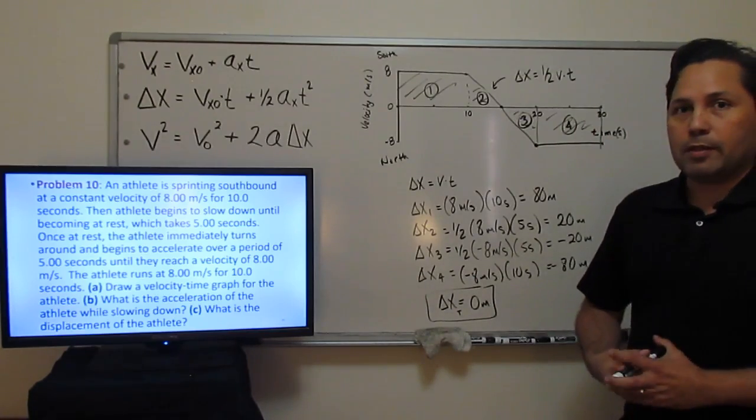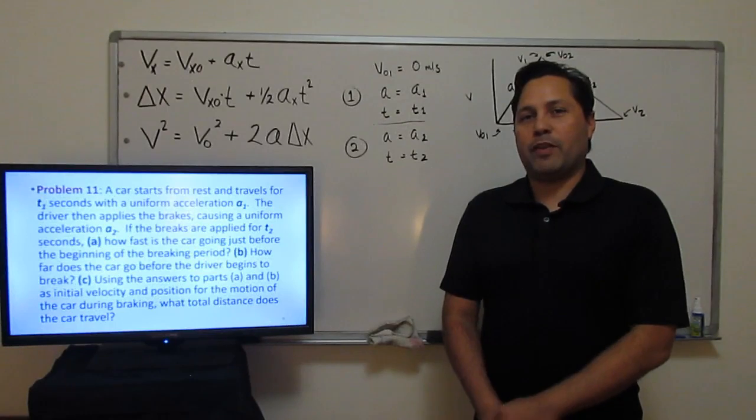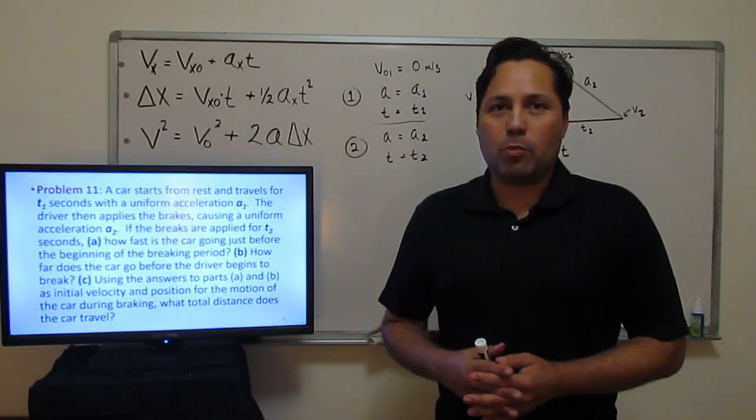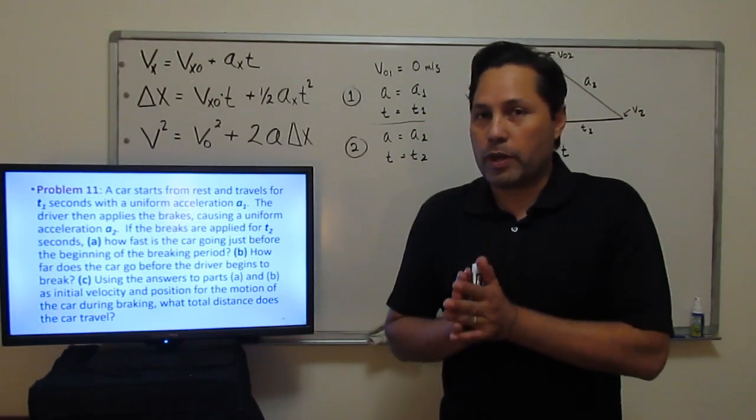That is problem number 10. Problem number 11, I could best describe it as a true AP style question. In it, they don't give you any numbers, they just want you to solve the problem using just symbols. Alright, so let's go ahead and get to work on this one.